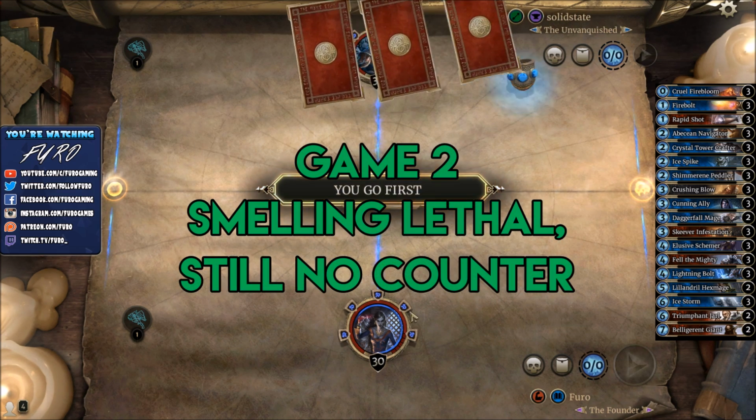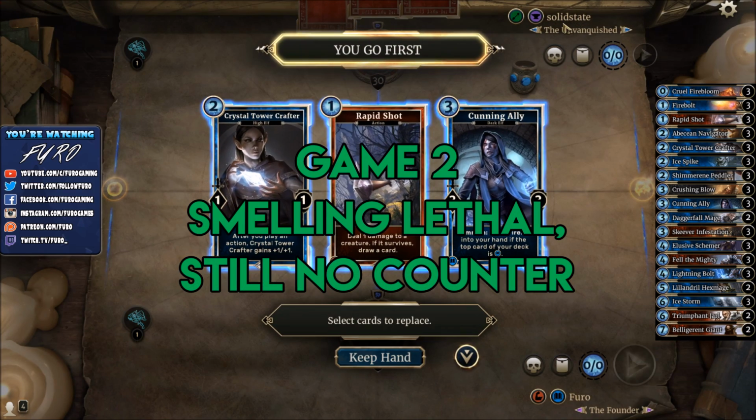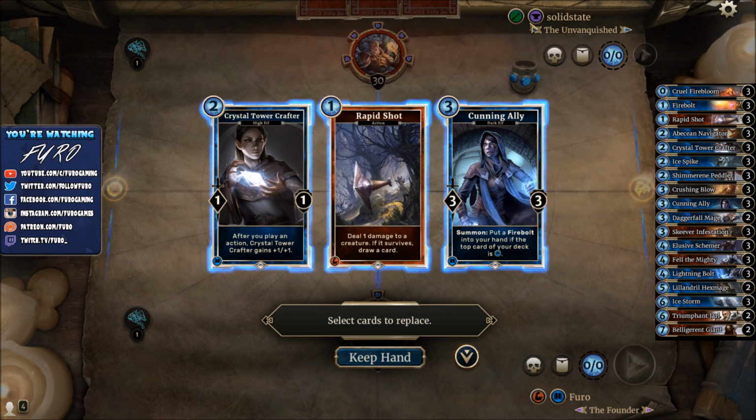So guys, game 2, and this one is against Solid State, who's using a Scout, and I've played against him earlier today, and this Scout was, if I remember correctly, a sort of mid-range Scout, so he's not going for Ram Scout, playing more aggressively.